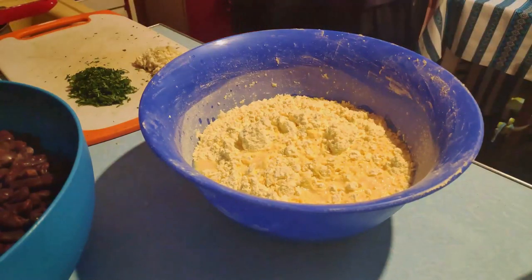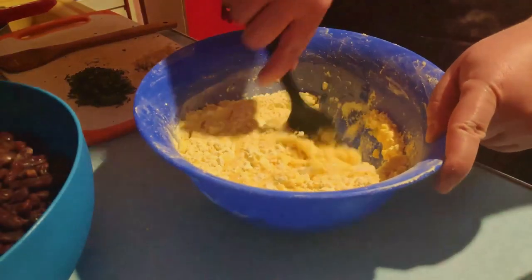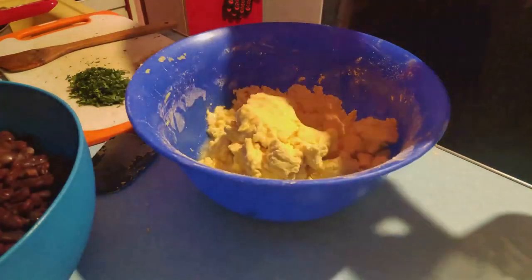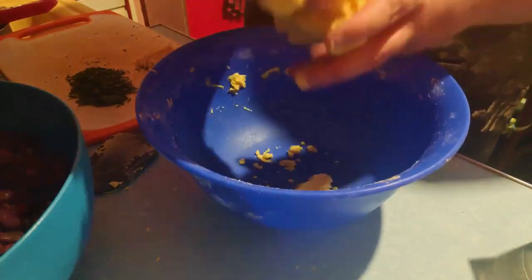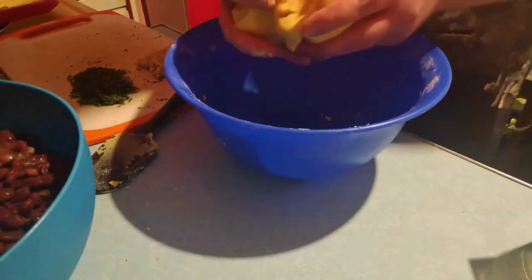Now we'll make chadi. This is a divisive dish — it's either love or hate. I for one vastly prefer American cornbread; I feel like chadi is just too dense and heavy and is only edible if you're soaking up some other dish like Lobio or soup. Chadi is almost always eaten with a thick slice of cheese on top, but in keeping with the vegan theme we'll skip it — though it definitely helps make chadi more appetizing. I used 500 grams of corn flour and added 400 grams of water, but add water until you get the desired clay-like texture.